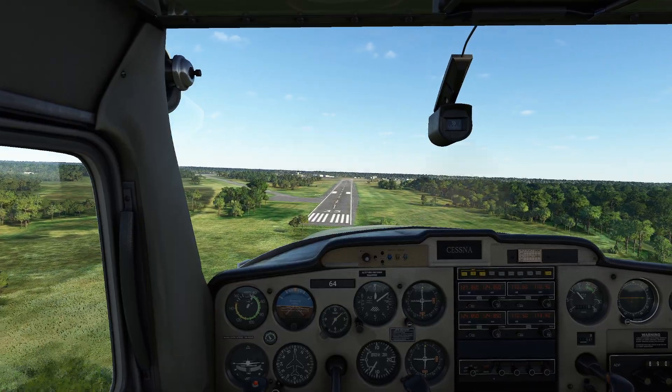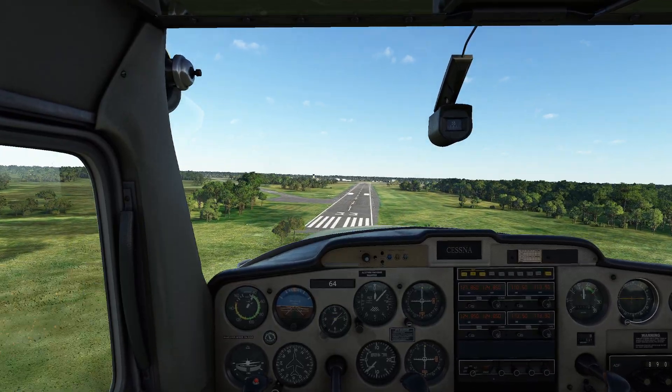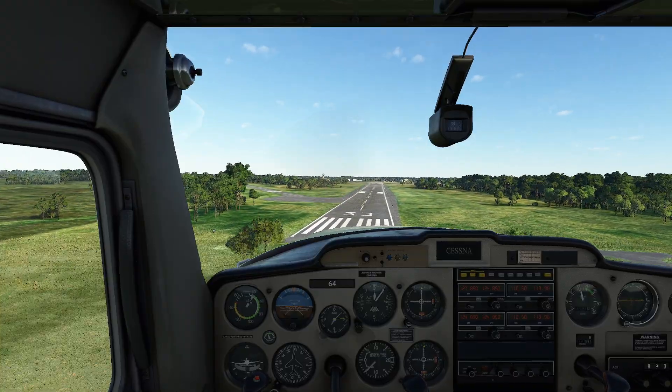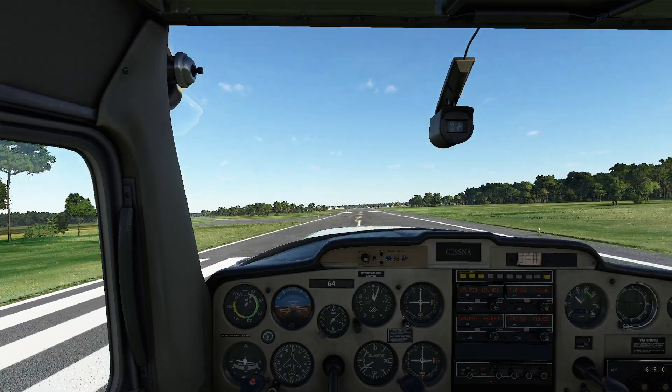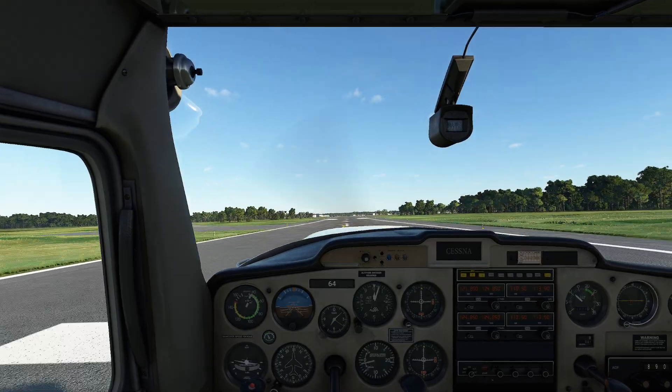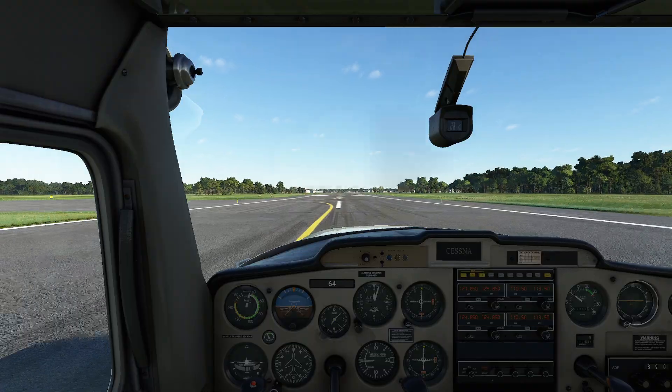Somebody really needs to trim that tree right there. I'm going to need a little bit of thrust here, otherwise I'm going to eat it. Just a little tiny bit — I just need a little kick just to kind of clear the engine there. There we go. Over the runway, you're going to hear a meep and the plane's going to get very grumpy at me. That was nice.